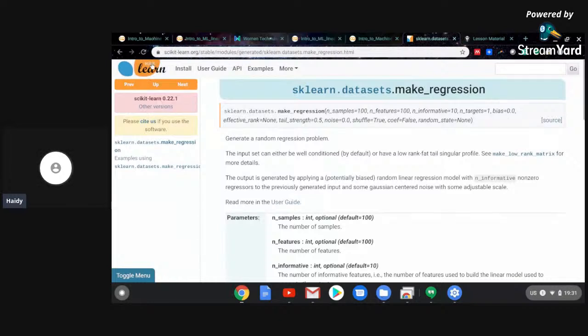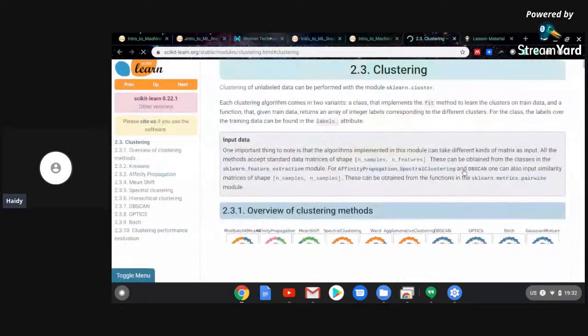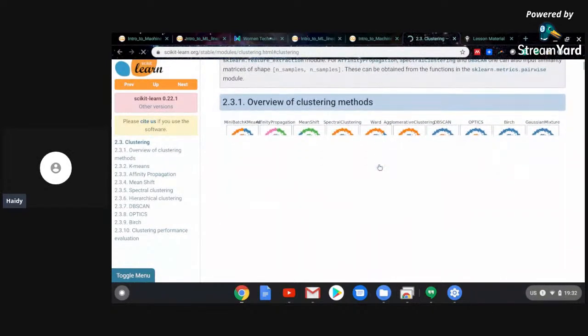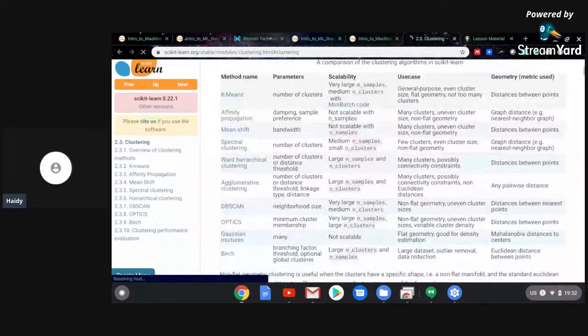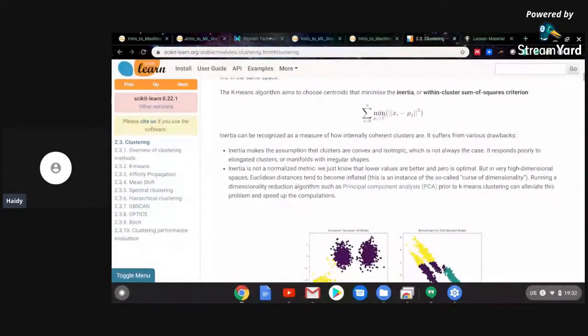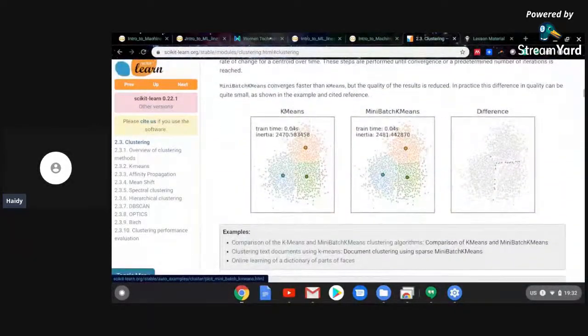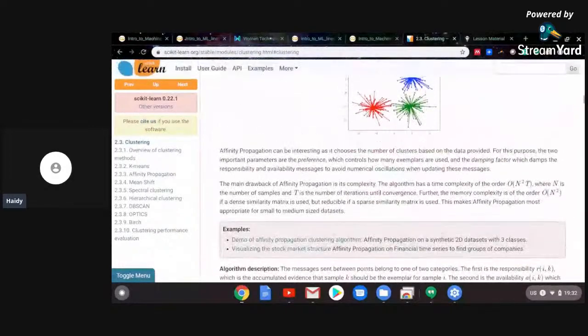It shows you what type of data, and it has data sets, so it's a ready-made solution. Here are the main types. This will be the unsupervised. If you go to the clustering, I think you will find the PCA. You can also do PCA in R. This is K-means. We can definitely do a lesson on the unsupervised one.